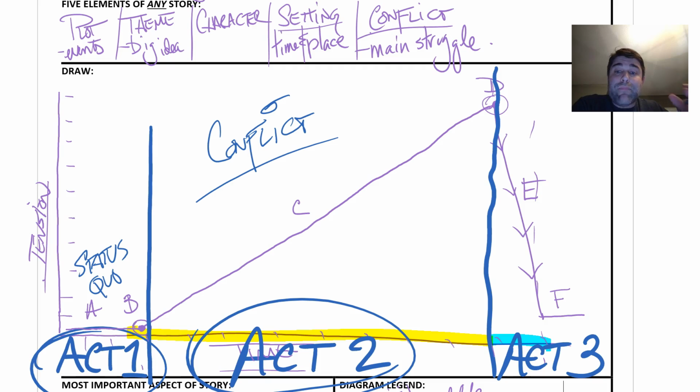We're going to be talking about the most important part of any story. And I've already mentioned it, and I bet you know what it is. So we'll talk about that on the flippity flip.